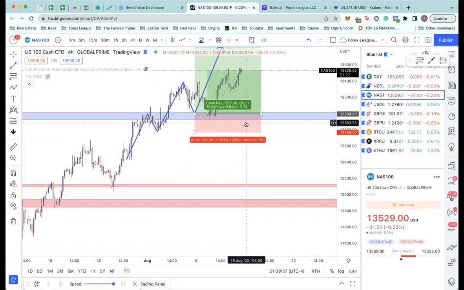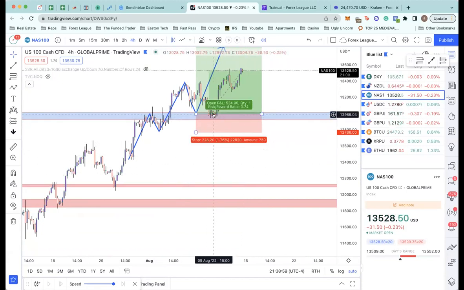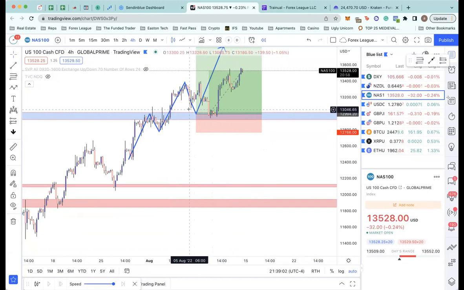Next, let's go over to NAS 100. So this is a trade that we took last week. I believe we ended up taking this. We took it in the signal room. I don't think we took it on this call last week, but it was given out on August 9th. So it was given out 5 days ago. So yeah, right around here. The beginning of the week was right around here.